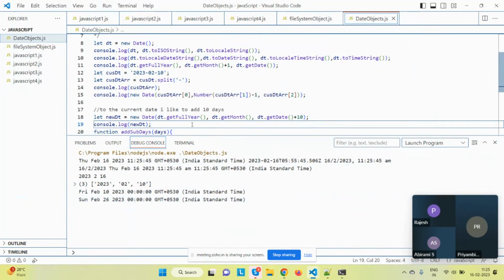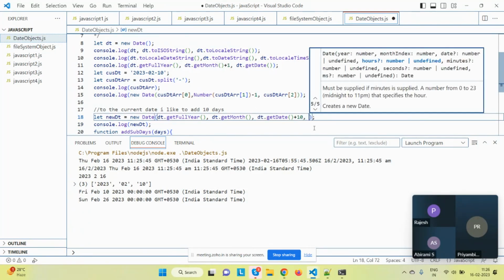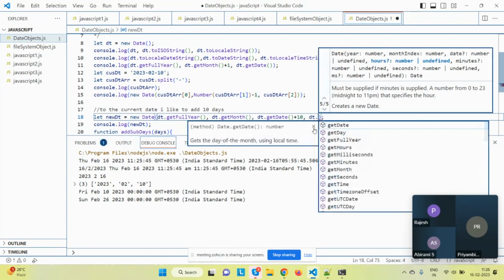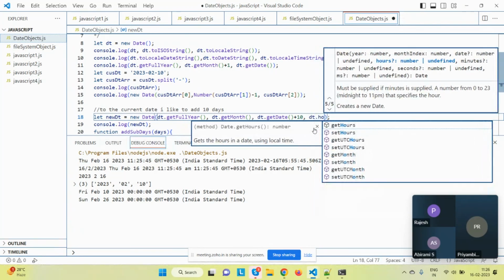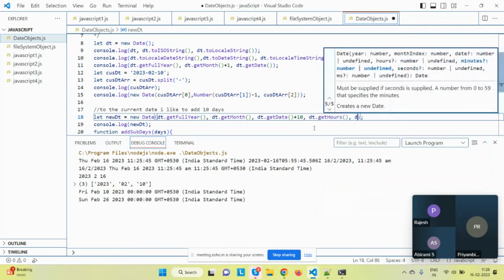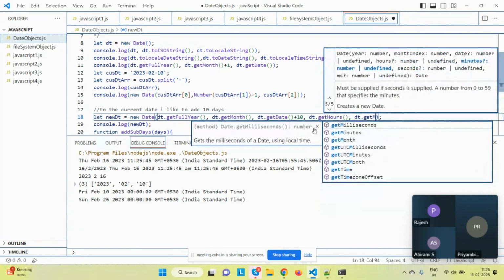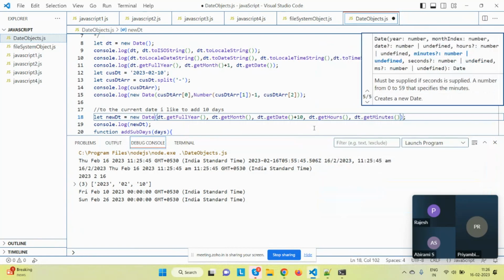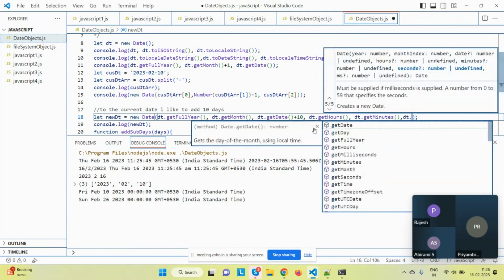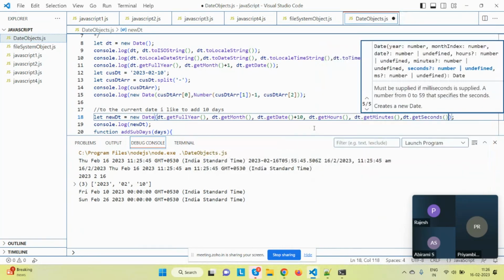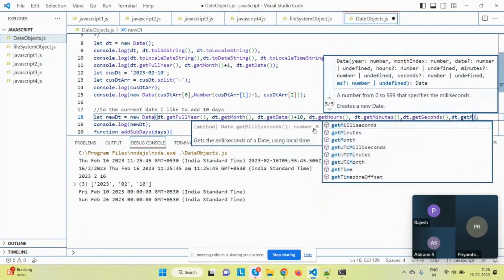So I want to do it with the current date plus something. This is what we need to do. But here we have not taken the time. If you want to add the time, you can add dt.getHours, dt.getMinutes, dt.getSeconds, dt.getMilliseconds.